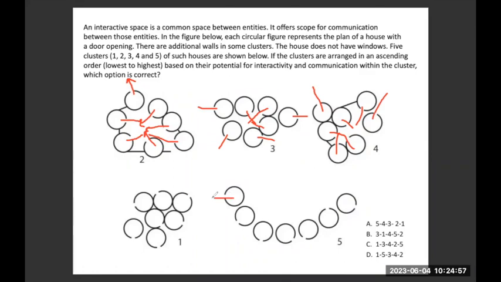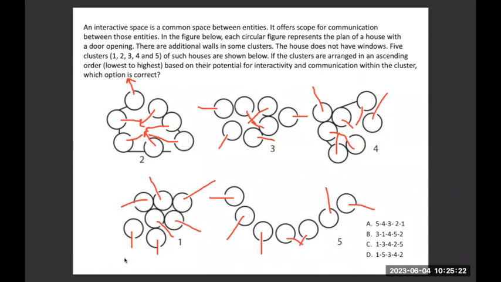Option 5, the least interactive: everybody is looking outside except for the 2 parts here. Option 1, outside, outside, outside, kind of inside, outside, outside, and outside.